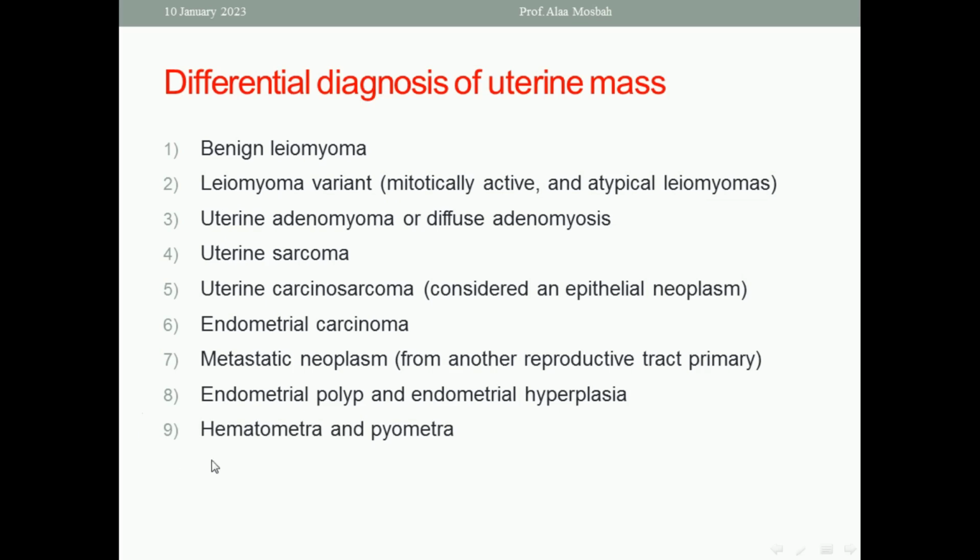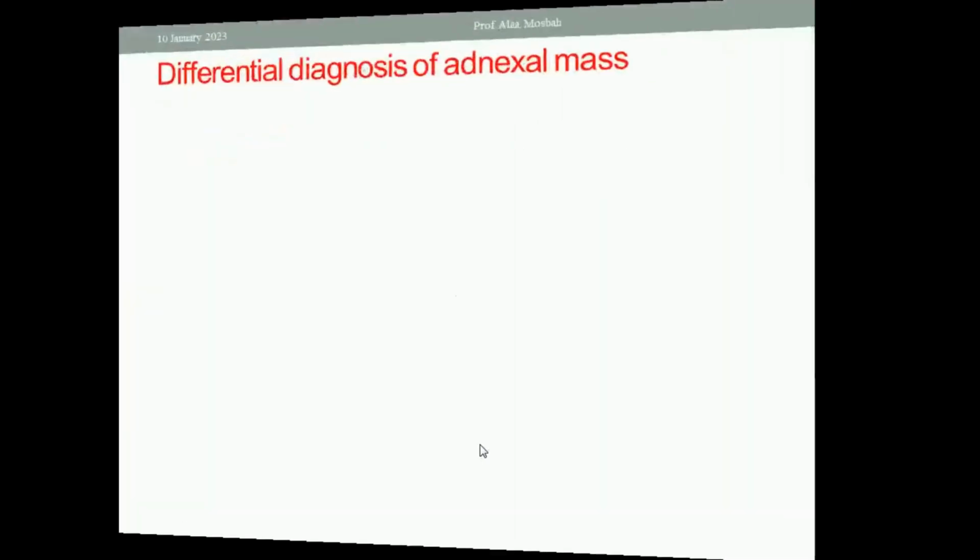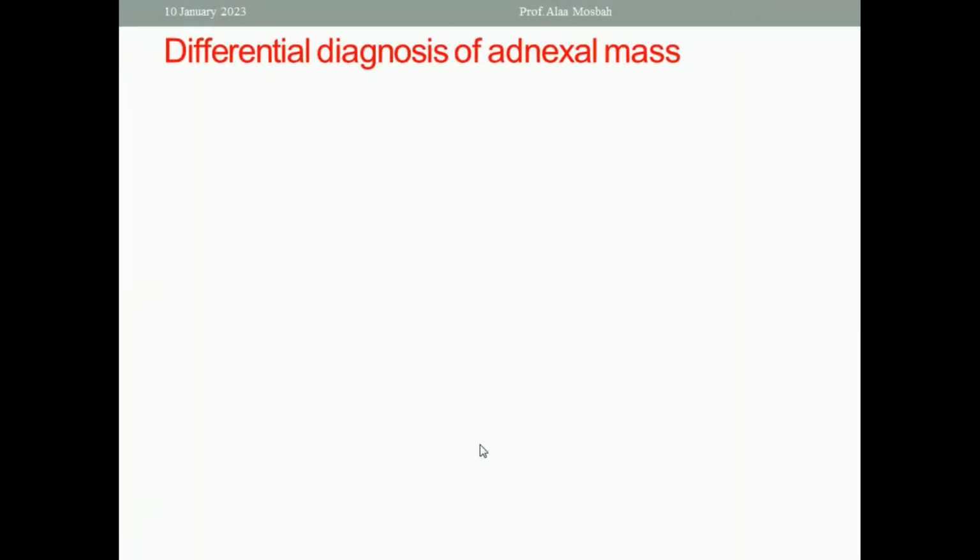When the uterus is filled with blood, it's called hematometra. When the uterus is filled with pus, it's called pyometra. Pregnancy, don't forget pregnancy, please, and put it number one, because any woman in childbearing age with a uterine mass, you should exclude pregnancy first. Don't forget this point because it is very important. Because if I ask you what is the commonest cause of an enlarged uterus in childbearing age, you should answer pregnancy, of course. Don't forget it.